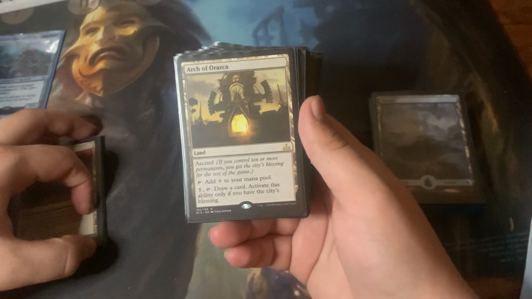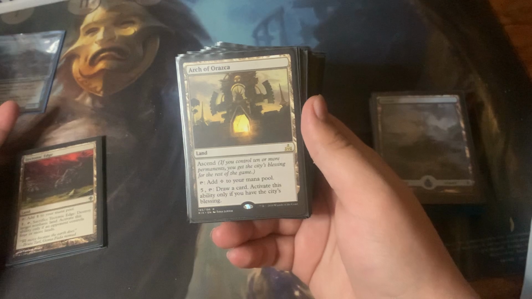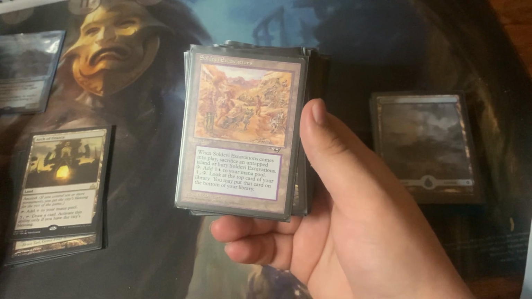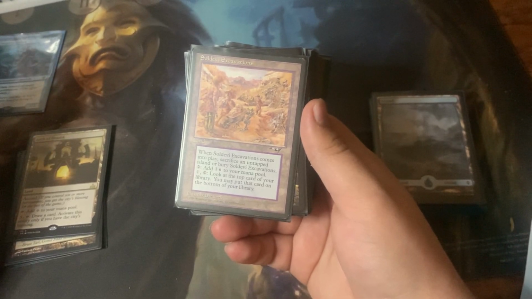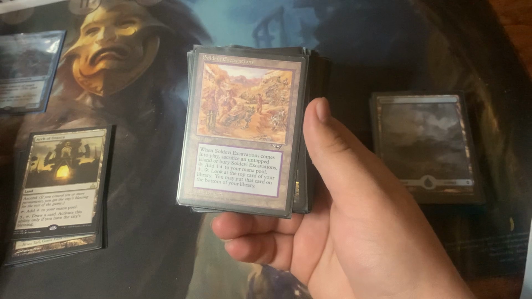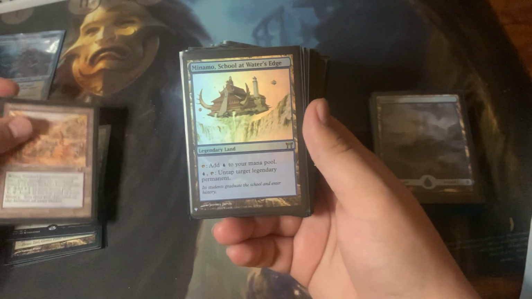Arch of Orazca. You're mono blue, you're usually going to be fine on colors. You can basically pay 5 mana to draw a card at someone's end step. Soul Devi Excavation, really weird card. It enters tapped unless you sacrifice an island. It's buried, which means it's destroyed if you can't sack an island. It taps for 1 and a blue, and then you can pay 1 and tap it to essentially scry 1.